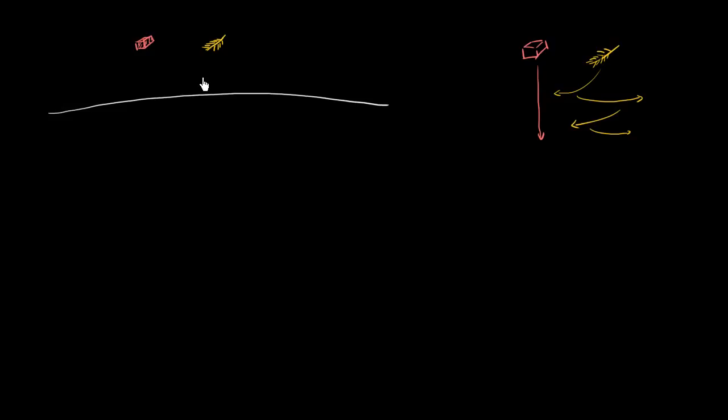And what's interesting about the moon is we have no atmosphere. We have no air to provide resistance for either the brick or the feather. So what do you think is going to happen? So your first temptation would say, well, let's just use the universal law of gravity. So what is the force of gravity on the brick? So the force on the brick, well, you could calculate that out.